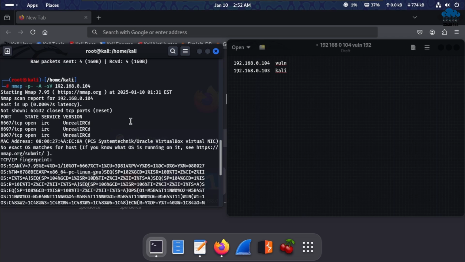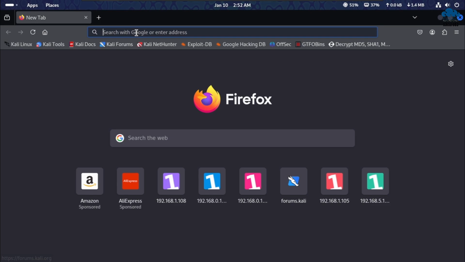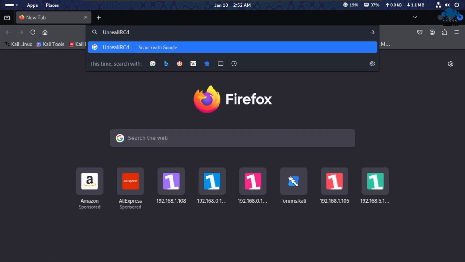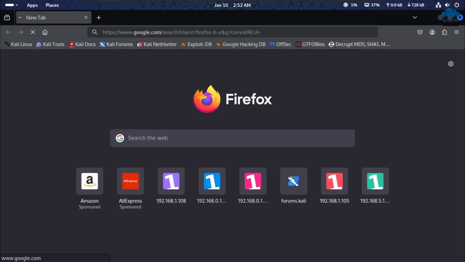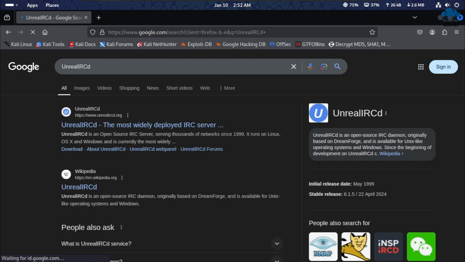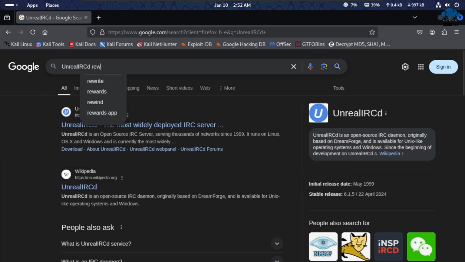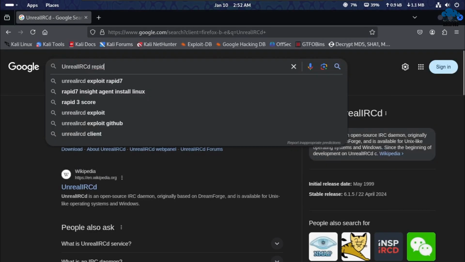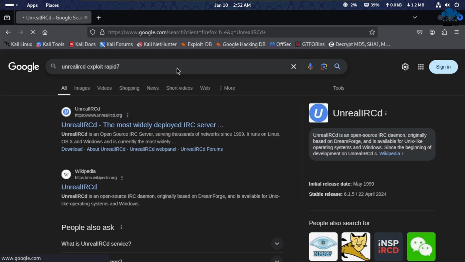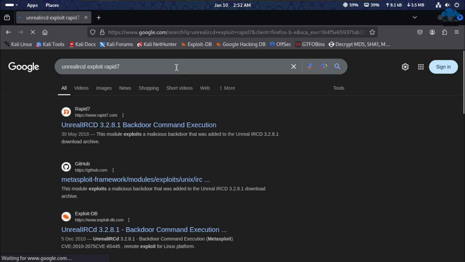What do we do next? We open the browser and search for this UnrealIRCd, hit enter, and we find Rapid7. Is there any exploit?